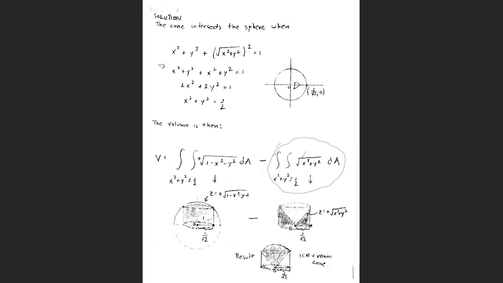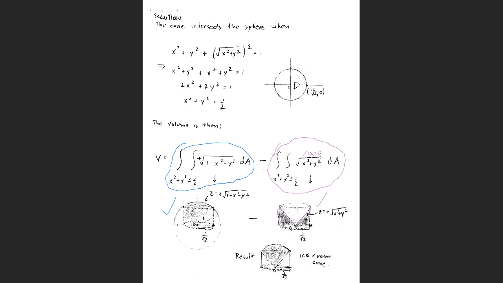That's taking the cone and looking at the volume beneath the cone over that circular region in the xy plane. So I've shaded in for the first volume, the bullet, the volume of the bullet, right here. And then in the second volume, I've shaded in the volume below the cone.